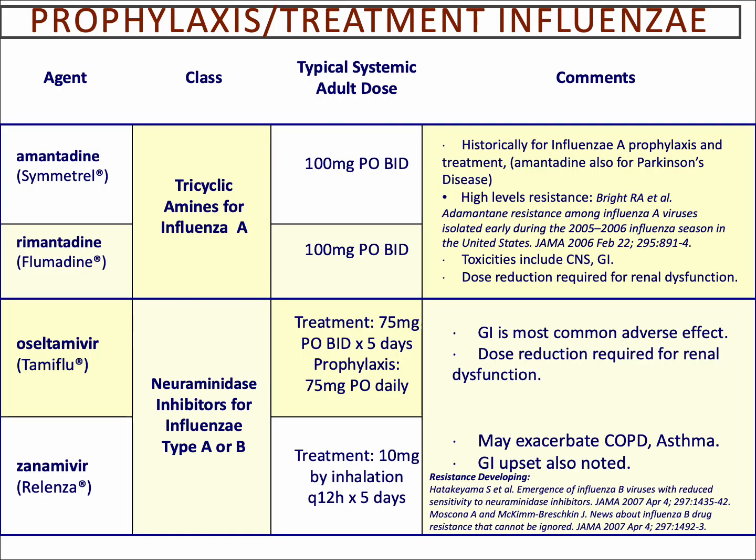These agents can also be used in lower doses prophylactically for influenza when there's an outbreak. And I think the only time I have ever seen prophylactic use of one of these agents is in, for example, a long-term care setting or nursing home where the strain that is running through the nursing home is different from what the vaccine covered, or you've got a very frail population where you might consider using the lower dose for prophylaxis, the once-a-day dose. And that's typically only going to be Tamiflu or oseltamivir if it's used at all.